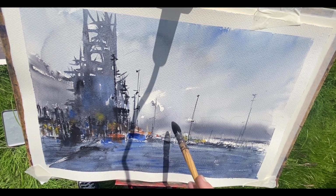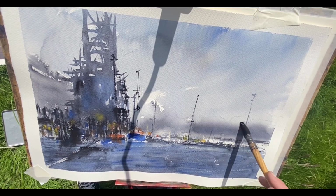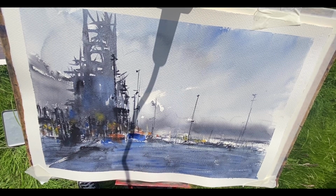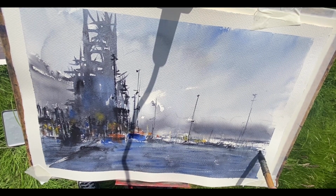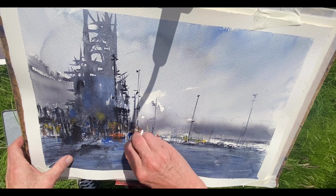One of them is this background here, so I'm just going to wet the paper to pop in a slightly different background. And the other one is along here, and I'm wetting this as well, because that water there is too dark, so I need to lighten that up a bit.